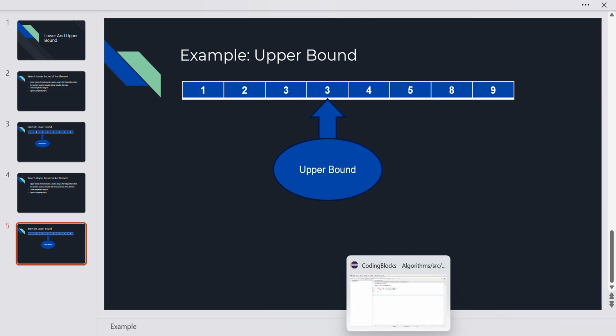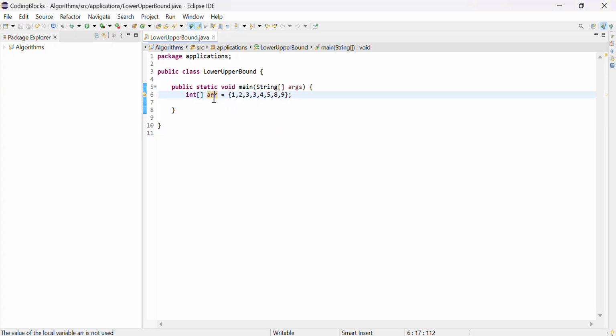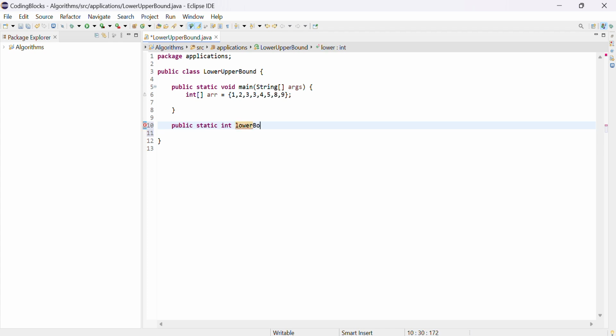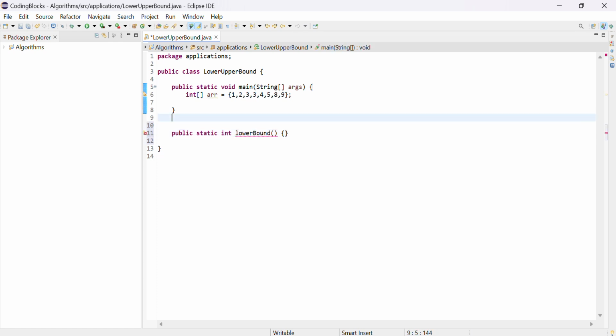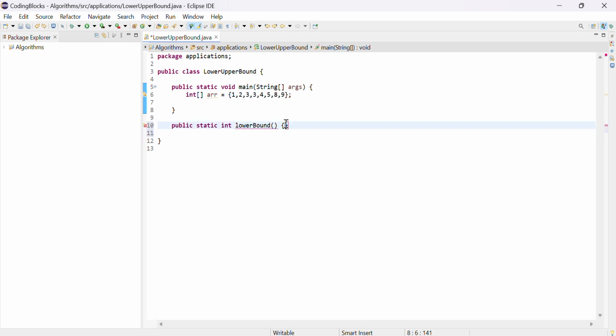Let's write the algorithm for that. I have created the same array here. For lower bound, I will create a separate function, public static int lowerBound. We will take two arguments, array and int key. We need to find this key in this array and we need to return the lower bound of that key.